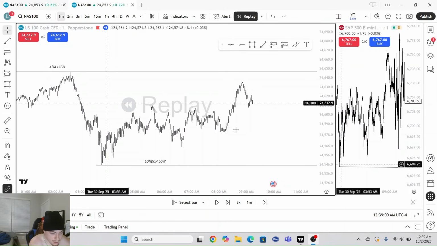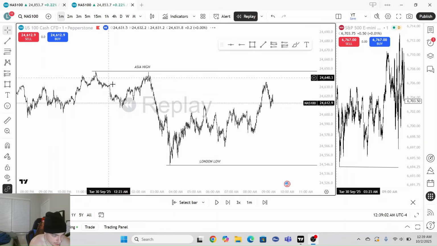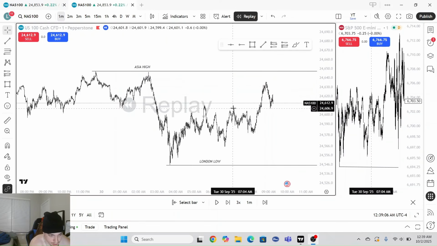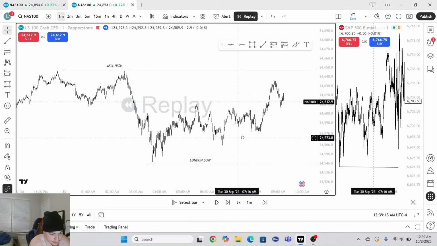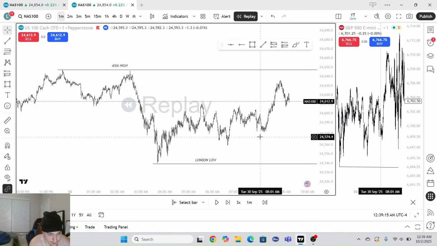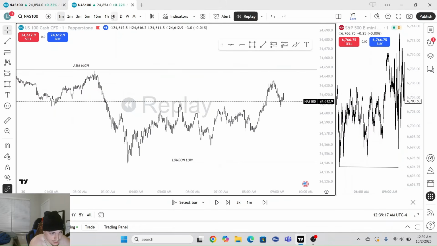So going into the day, my bias, as you guys can see, we had Asia high resting. We didn't have a true London high, so I marked Asia here. True London high, I want to see a prominent London high. This is like a pre-market sweep. Don't really like anything but this Asia high here and this London low as well, as you guys can see here. And going to the high time frame.